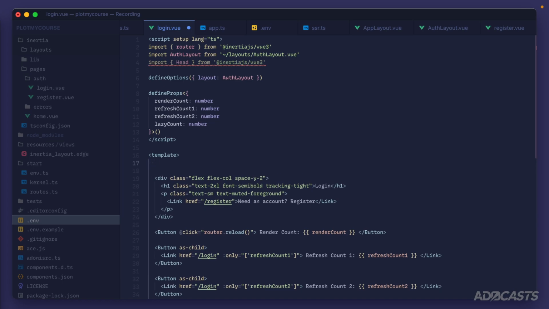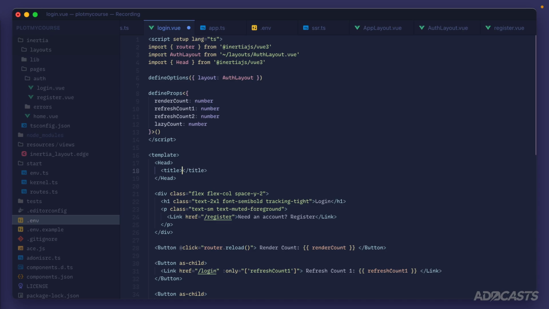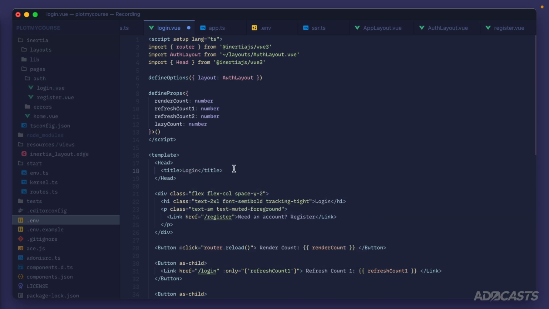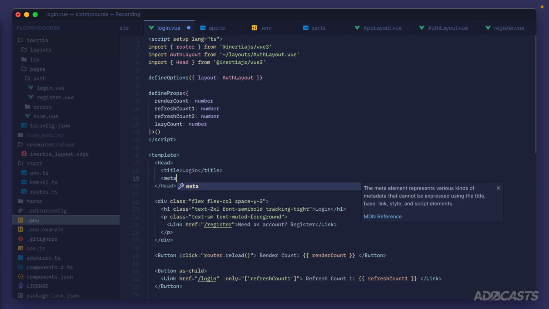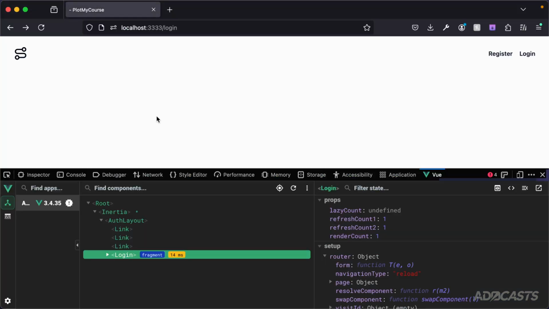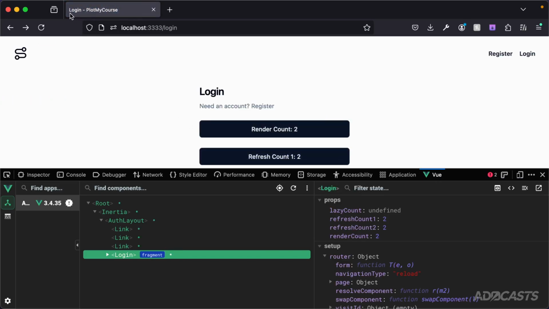And we just need to add that head component into our template. And then we can apply a title, or you can use the shorthand like we saw on our homepage to say that this is our login page. And if we wanted to apply a meta description to here as well, we can do that too. So meta name description, and then apply the content as login to your plot my course account, and then end that meta tag. If we give that a save, jump back into our browser, our login page refreshed. Let's go ahead and refresh it to get that fixed. And now we can see up in our title bar that we have login -plot my course being applied.